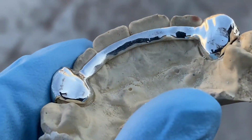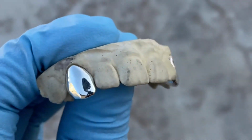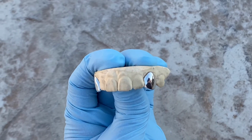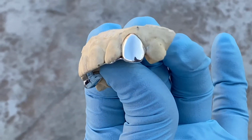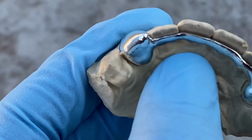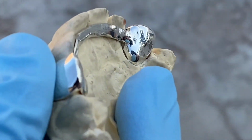And it is custom fitted from an actual impression of the customer's teeth, so it's a perfect fit. Check that out. It's beautiful, real 925 sterling silver teeth caps. You can do it for the top or the bottom teeth, your choice. Beautiful handmade work, guys. It's made by hand.